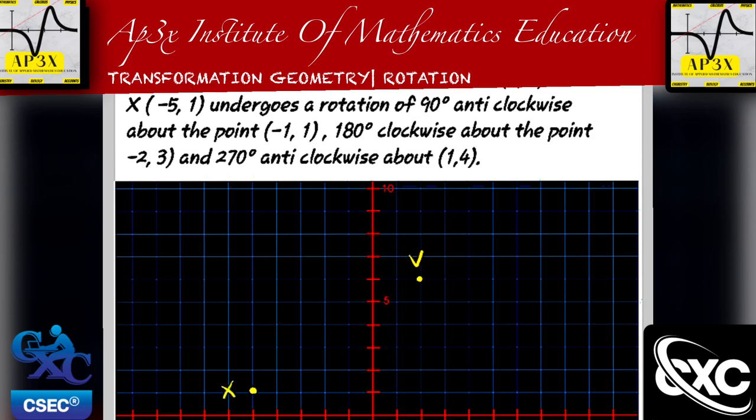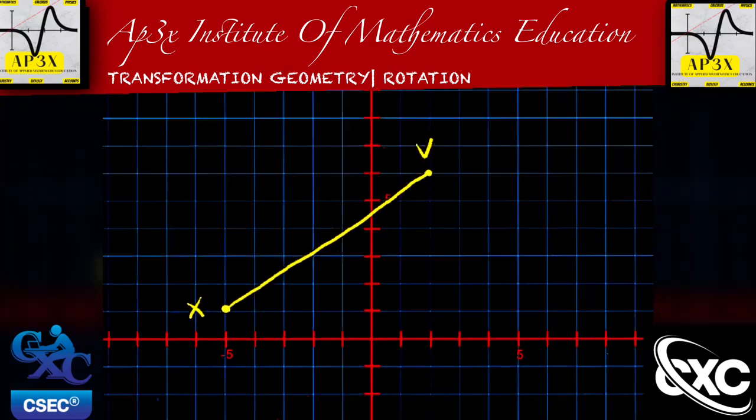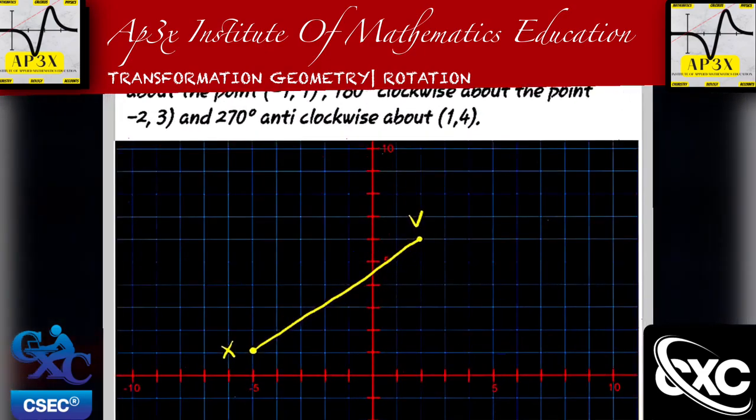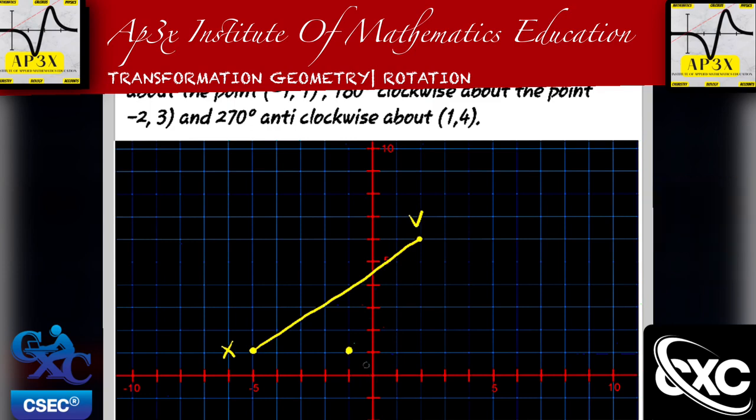My apologies there, guys. So then we're going to go ahead and draw our line, say here, like that. So that's the line that we're going to rotate. Now, as I said, we have changed the point of rotation. It is now at minus 1, 1. So that's minus 1, up 1 right here. This is now where the object is being rotated from. We have now translated the center of rotation from our usual origin to this new position right here.